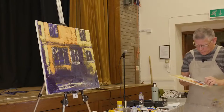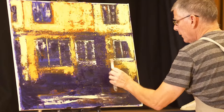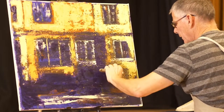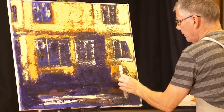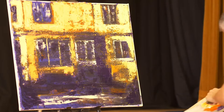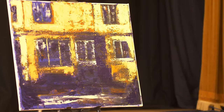I'm going to carry a little bit of that orange across into here, for no other reason than I felt it needed it. So that looks a bit better. Okay. And a little bit of brightness down here for that mullion.